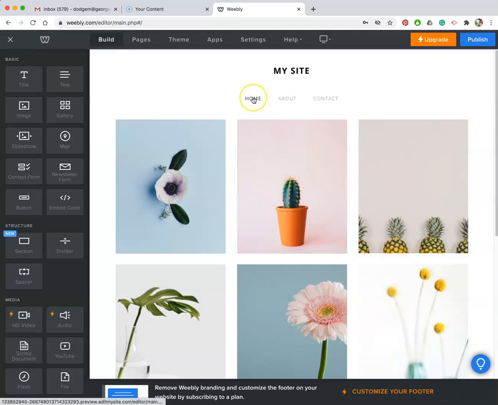This does not work like a Word document. You just can't click on it and start typing and dropping and dragging. You have to remember this is actually on the internet. This is a website that is out there. It's not on your computer, so things work a little differently. The first thing I want you to do is any bar or text at the top, that needs to be your name. On this one, it says my site. Change that to your name.